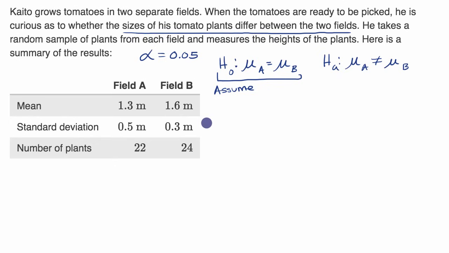Our t-statistic is going to be equal to the difference between the sample means, all of that over our estimate of the standard deviation of the sampling distribution of the difference of the sample means. This will be the sample standard deviation from sample A squared over the sample size from A, plus the sample standard deviation from the B sample squared over the sample size from B. We have all the numbers here to calculate it.